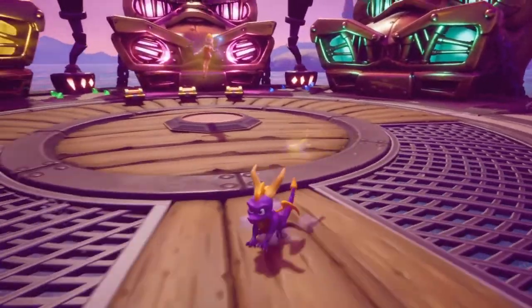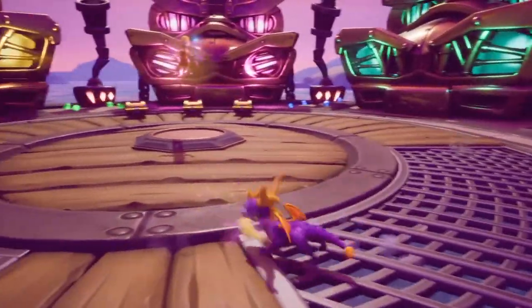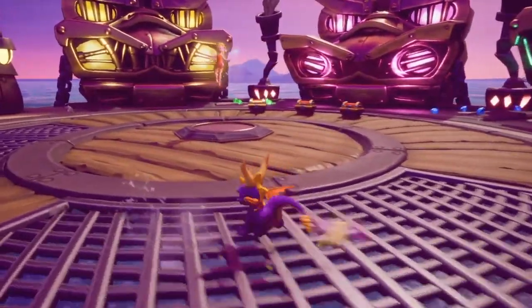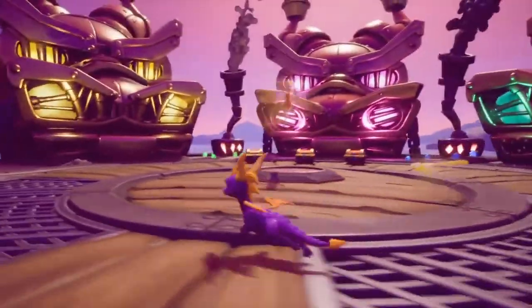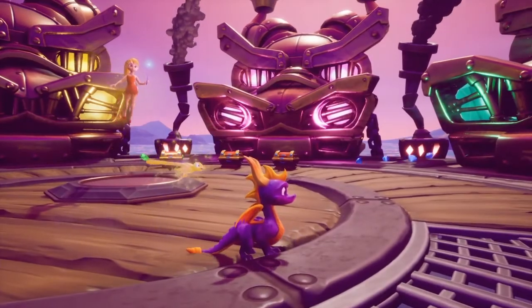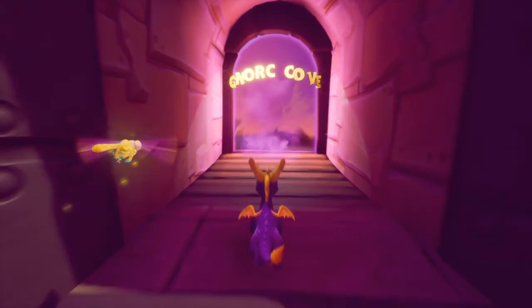And the reason why Spyro is immune to Gnasty's crystallization spell is because over a long distance, Spyro was too short to be hit by it, which is why he's the only one who's able to be spared. So now that that's cleared up, let's start with Gnorc Cove.